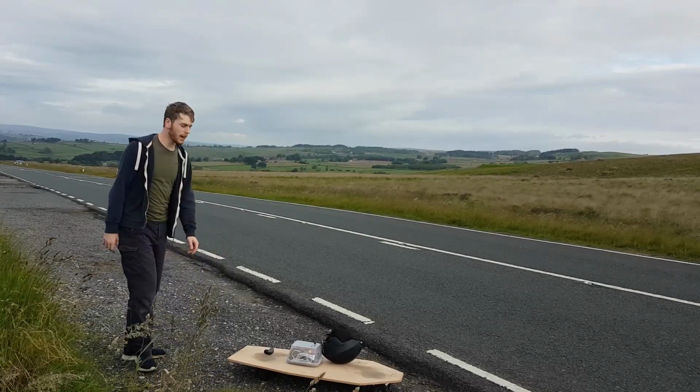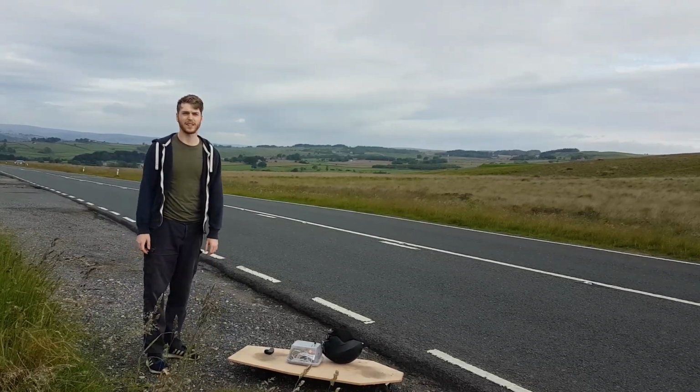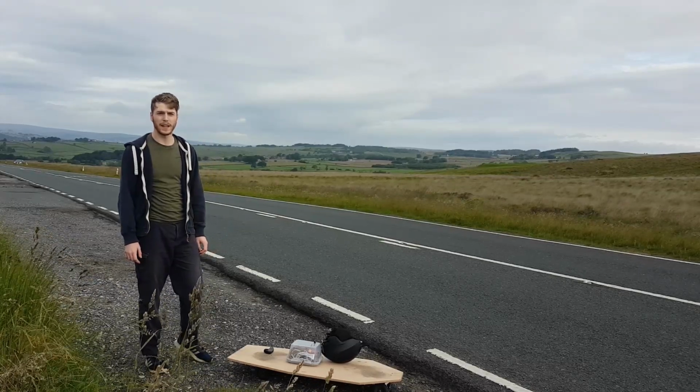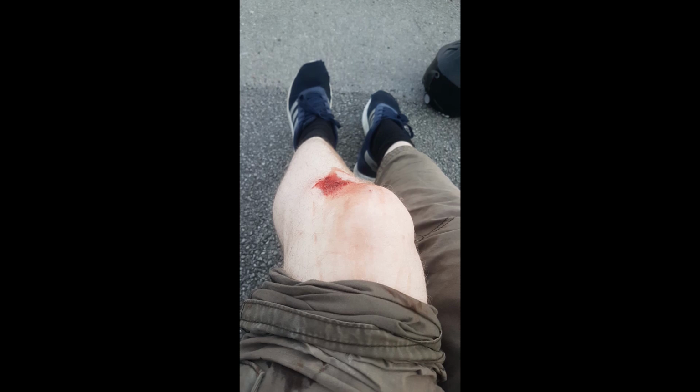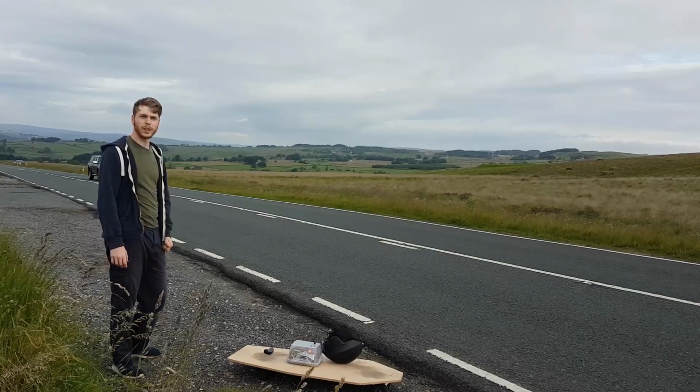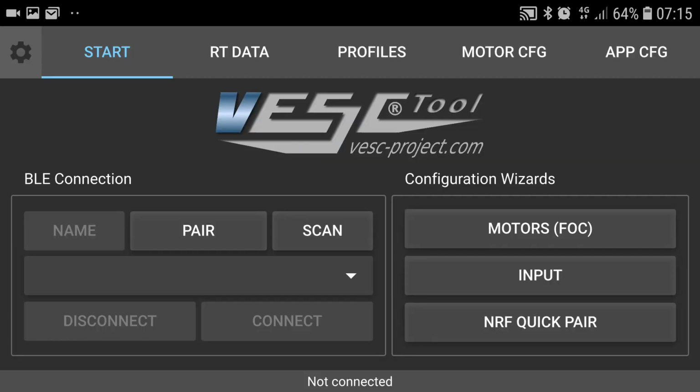If you do buy an e-skate, wear a helmet. It does get dangerous. I fell the other day. Look away if you don't want to see blood now. Blood. So that's what I did to my knee. So just watch yourself.